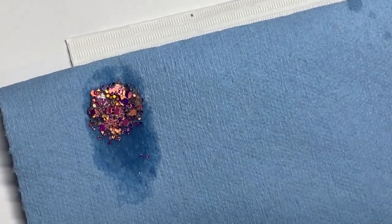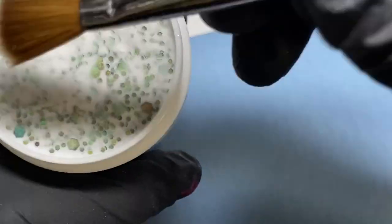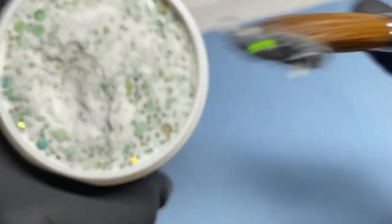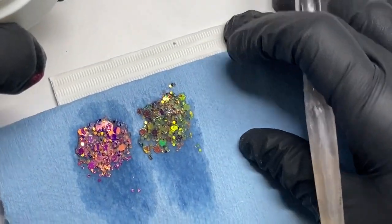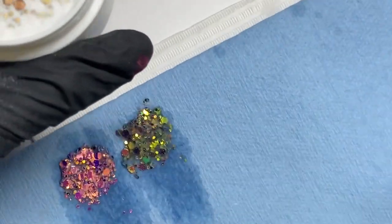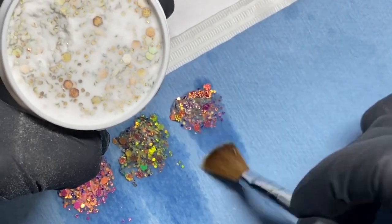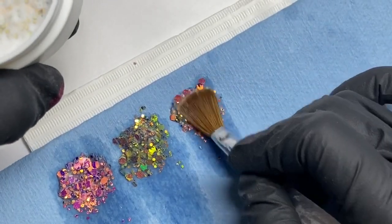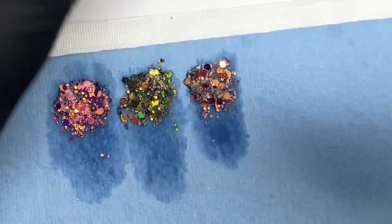Then I have Camel from Jules's New Art Shop — this one is a really pretty green tone, kind of similar to Queen but in a green gold tone. Just look at that — super pretty! The next one is Lux, which I feel is like Queen's sister because they're very similar, but Queen is a purple tone and Lux is a blue tone. They look very similar — they just have a different tone.